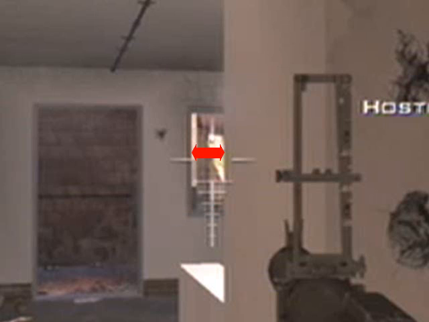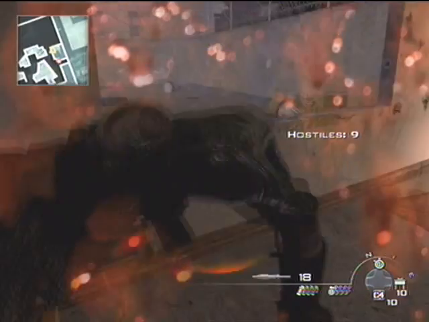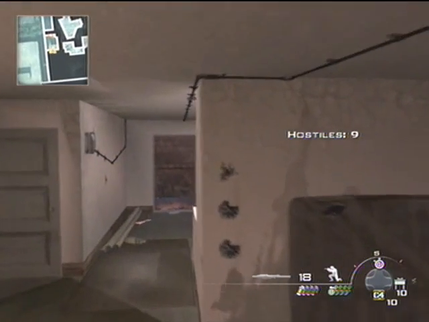Also, make sure there's not too much room between the left side of the window and the wall in front of you, because if there is, the juggernauts can see you more easily and they might shoot and kill you. Now, naturally, I would miss the first shot when I'm filming a tutorial, but don't worry, it was just a bad shot on my part. This method works 100% of the time.